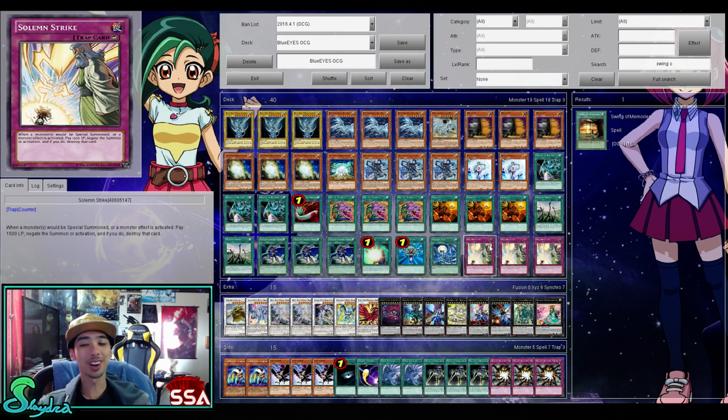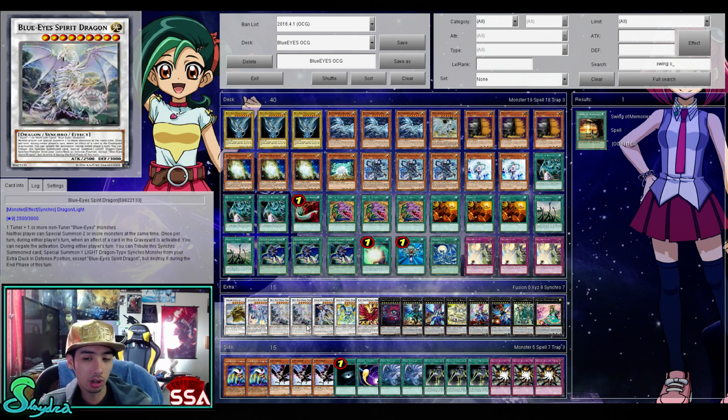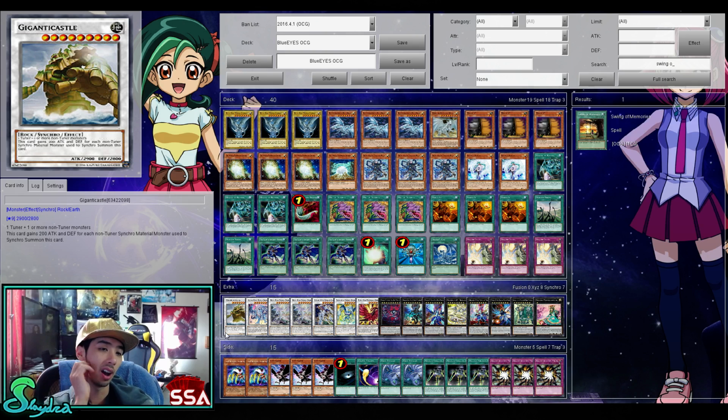For the extra deck, there's some cards that I was like, what the heck is this? I've never even heard of this guy before. The Gigant T-Castle over here is a level 9, and any deck can make it. But it gains 200 attack and defense for each non-tuner synchro monster used to synchro summon this card. I felt like maybe this was just a bigger beater. I really had no idea why he busted out this card. Majority of the time, I'm sure you're going to be making other things, but if you can make this card, I'm thinking of like 3100 attack. Maybe you just need to run over something for a mirror match or whatever the case may be. I really have no idea why he ran this card.